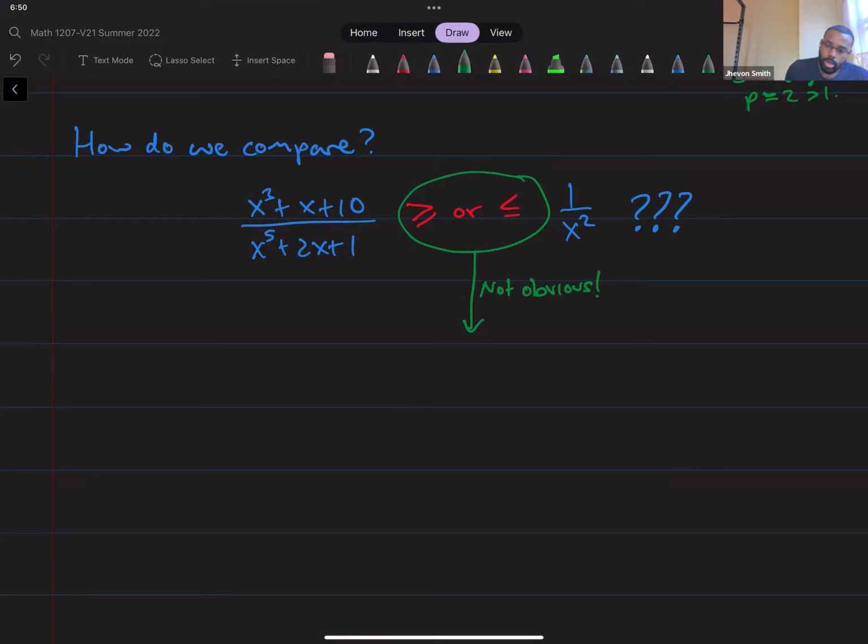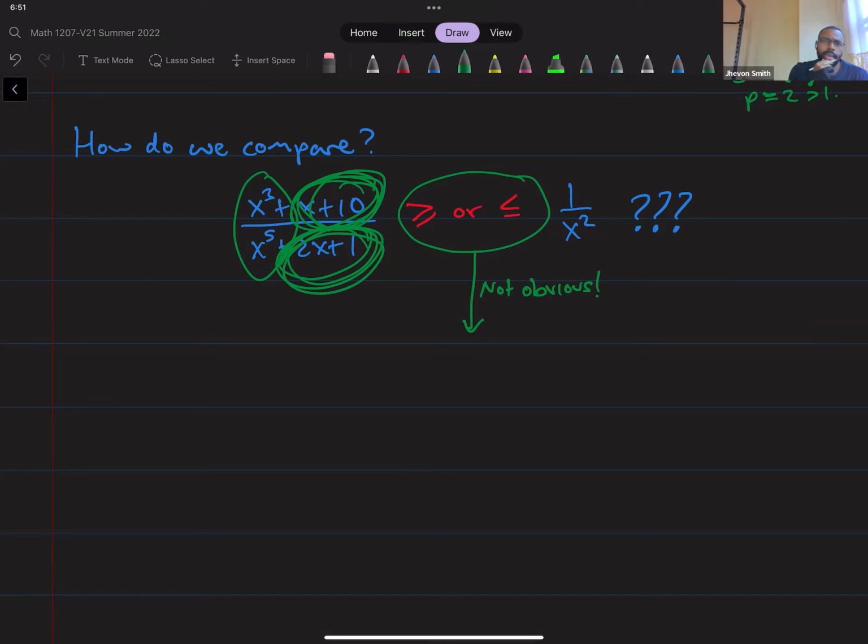So here, if we start off with this, notice that we're making the top and the bottom larger by adding these guys. So by making the bottom larger, you've made the fraction smaller. But then by making the top larger, you've made the fraction larger. So you've done changes that affect the fraction in opposite ways. And it's kind of hard for you to know which one is going to actually win in the end, right?